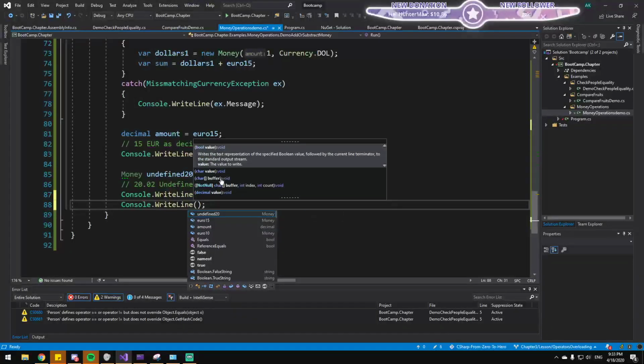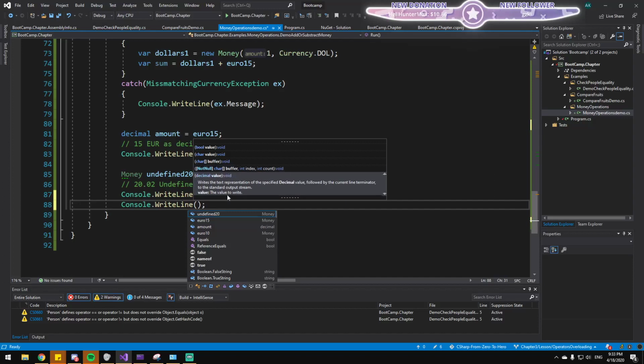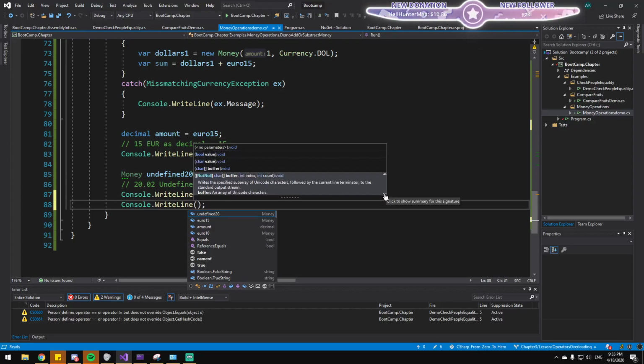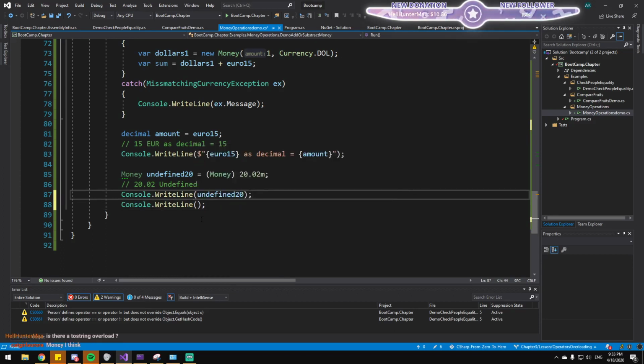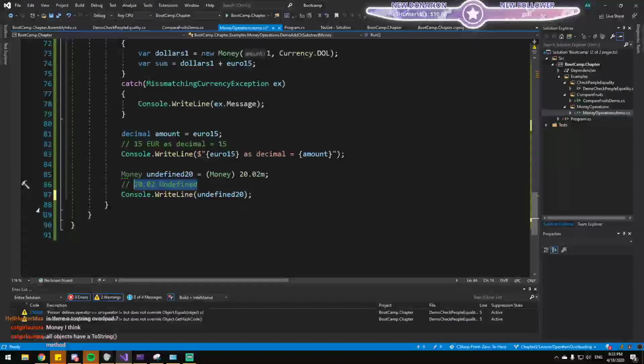So console write line takes bool value, char value, decimal value, and many more. And if you print this one, will this be printed?